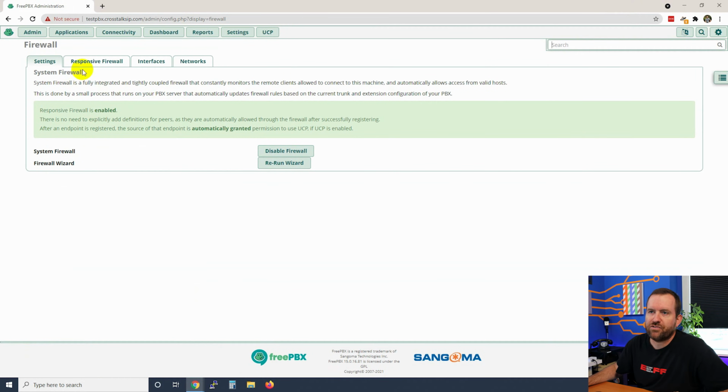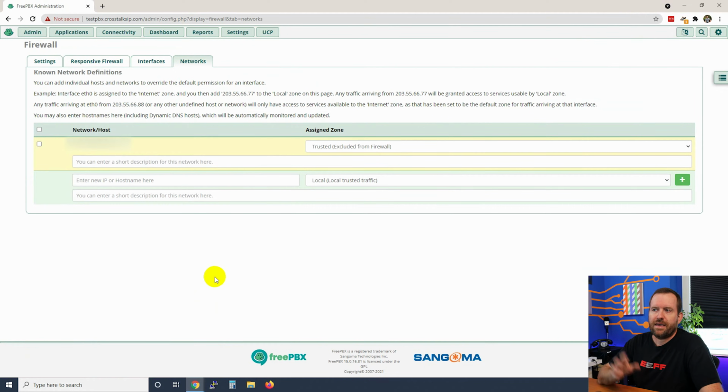Okay, so the first thing we're going to do is come over here to Networks. And the only network that I am trusting right now is the /32 WAN IP address of my home office here. And the reason that that's the only network that's in there is because that's the only network that I want to allow access to FreePBX from. Okay, if I had other WAN IP addresses in a hosted server, for instance, if I had employees working at home, I would want to put their IP addresses in here. If I had satellite offices, I would want to put those WAN IP addresses in here.